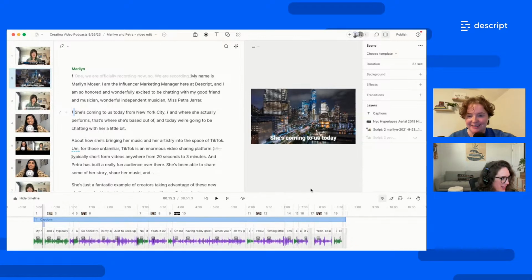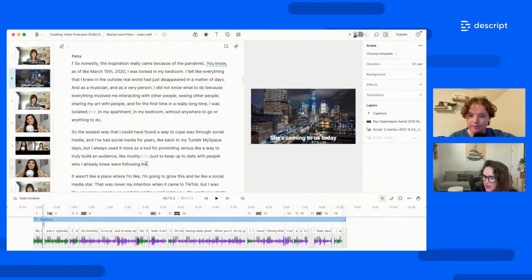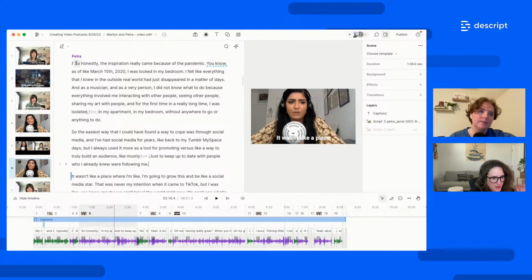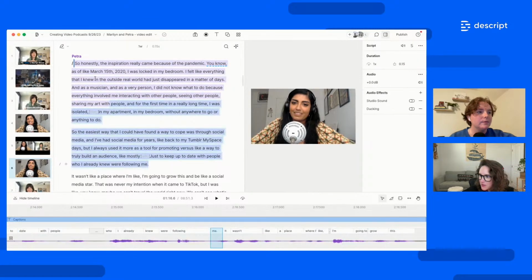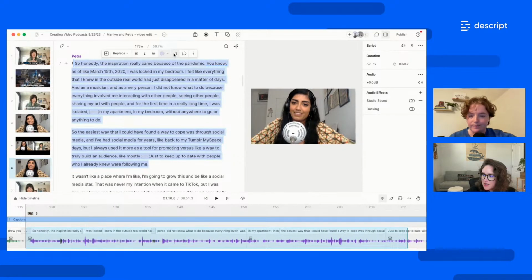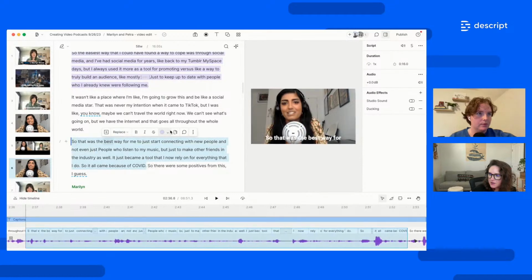Awesome. So I'm going to pull out a section that I might want to repurpose later on. And there are a couple of ways to do that. So I can go to this moment where Petra's talking about her time during the pandemic, and I'm just going to highlight these 2 paragraphs. And maybe I know I want to come back to these later on, so I can use the highlighting tool. Or instead of using that, I can also highlight that range of text and use this duplicate to function. So if you're creating multiple selects, I like using highlights. Or if you just need to do a quick section that you want to repurpose, let's say maybe just this paragraph, highlight it, use duplicate to.